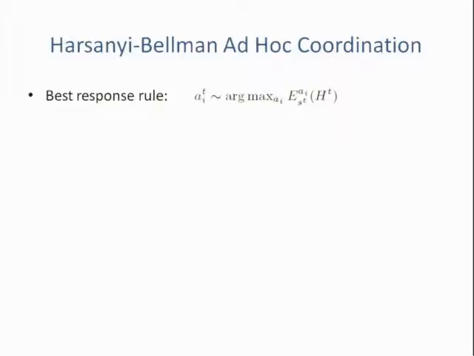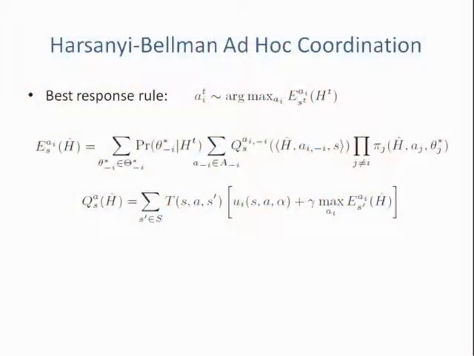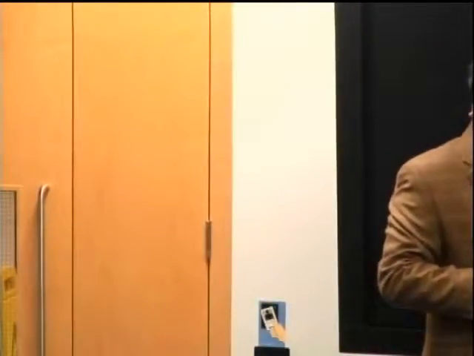So if you could merge two things, borrowing the idea of a Bayesian notion of types, and borrowing a different idea from reinforcement learning, that I can do forward planning, then you could come up with an intermediate solution that would learn to play these games well. That's what we came up with, and we called it Harsanyi-Bellman, in honor of Harsanyi, who came up with the notion of types, and Bellman from reinforcement learning. What we did is take the idea of a Nash equilibrium and swap out the notion of utilities for forward planning in terms of the Bellman equation.